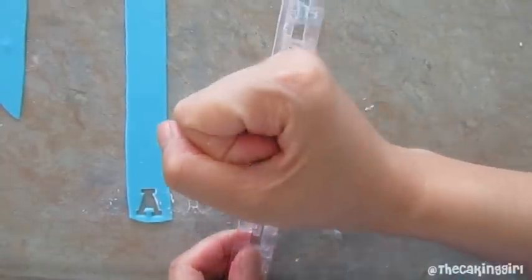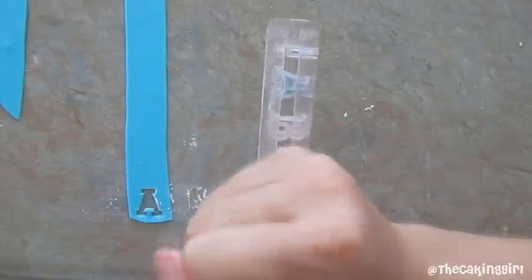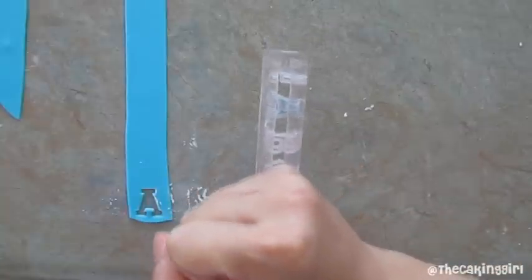And it's kind of like tapping the back of a ketchup bottle. You see my hand? I make a fist and I count 1, 2, 3 and I tap it against the table.